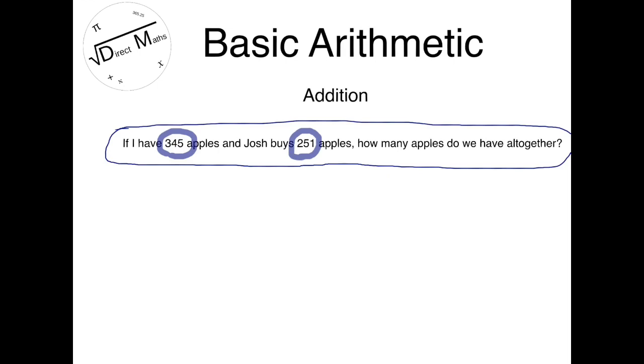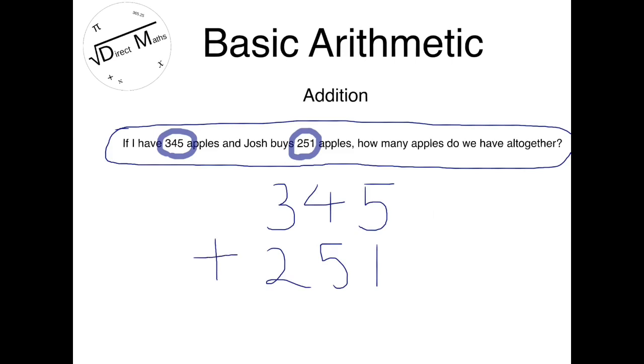The way we lay out column addition is by writing our first number, 345, and directly underneath it, making sure to match up all of the digits, we write 251, and then we put a little plus sign there by the side to make sure we remember what operation we're doing. Always remember to leave a space underneath for the answer. So this is where our answer is going to go. So we have to leave a space for it. And you can put another line there if you'd like.